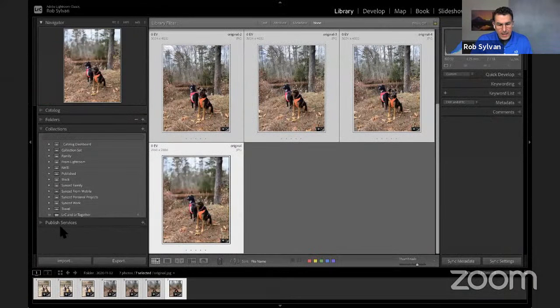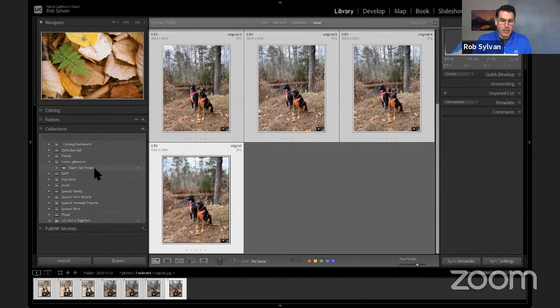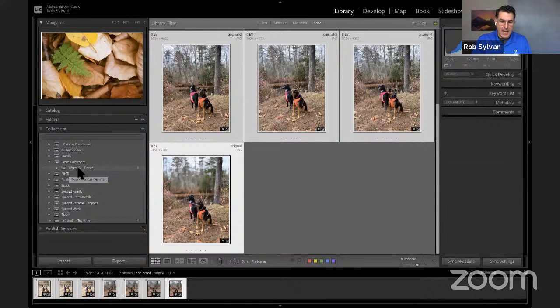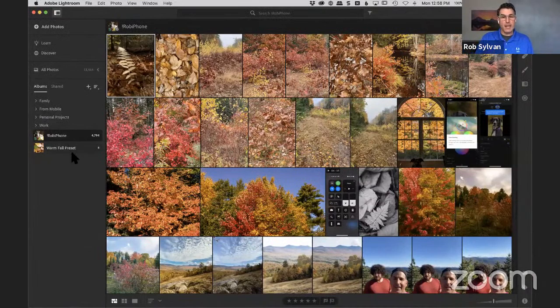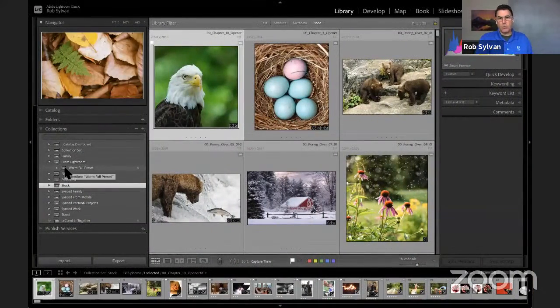So we can see here that under this From Lightroom collection set, this is one that gets created automatically when you sync to the Lightroom Cloud. And any collections or albums that you create in one of the Lightroom Cloud apps automatically will appear here. So when you're first getting started, I want you to look for that From Lightroom smart collection set, and any collections or albums that you create in that app are going to appear right here. So that Warm Fall Preset that's right here, this is an album that I created here in the Lightroom ecosystem of apps, and it's synced across all my Lightroom apps, and it's synced over here to Lightroom Classic too, but this is where it gets dumped.